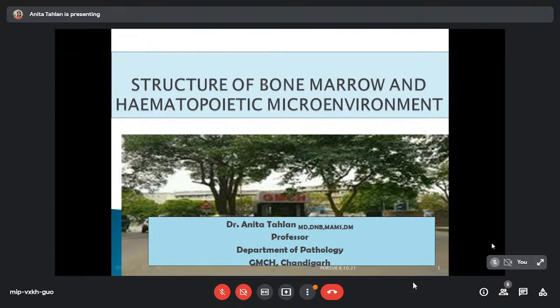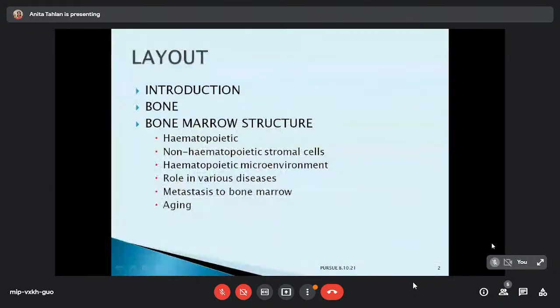Today I'm here to talk about the structure of bone marrow. Over the years, various new modalities have developed, and initially bone marrow used to be very painful, but now with recent advances, the procedure has become better and more comfortable for the patient. Therefore, it is absolutely pertinent for us that we should be able to glean as much information as we can from this invasive procedure. I shall be talking about both the bone as well as the bone marrow.